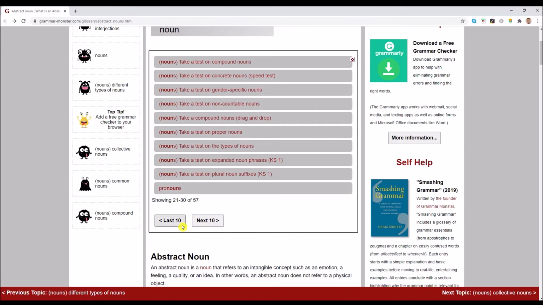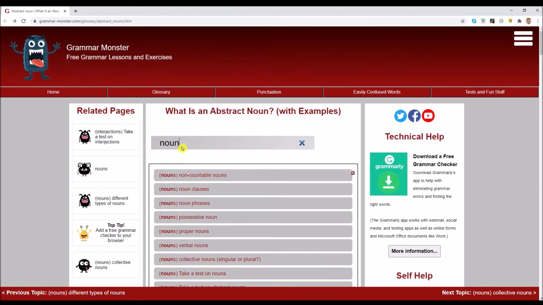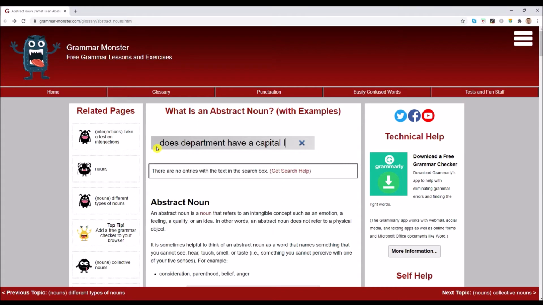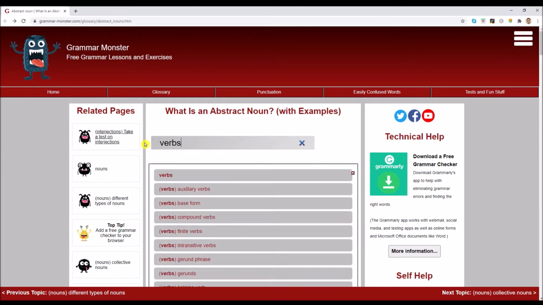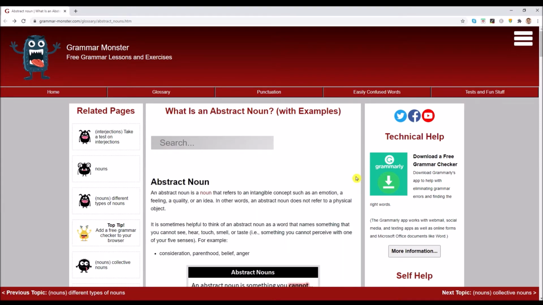If you type something that isn't a file name or part of our explanation, for example, does department have a capital letter? Then you will get this option, Get Search Help, and you can click that, and there is another box which will allow you to search all of the content on every page on Grammar Monster. But the quick way to do it is using the search box at the top of column 2.